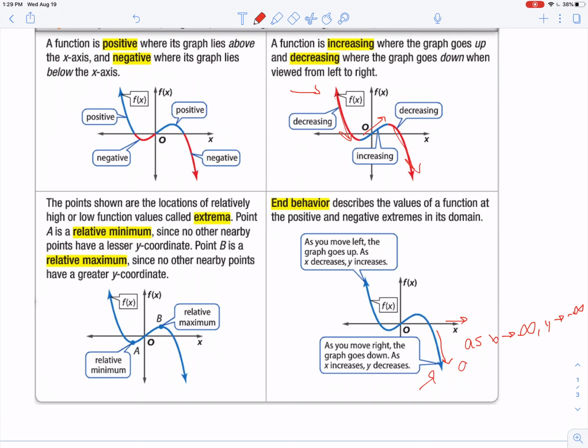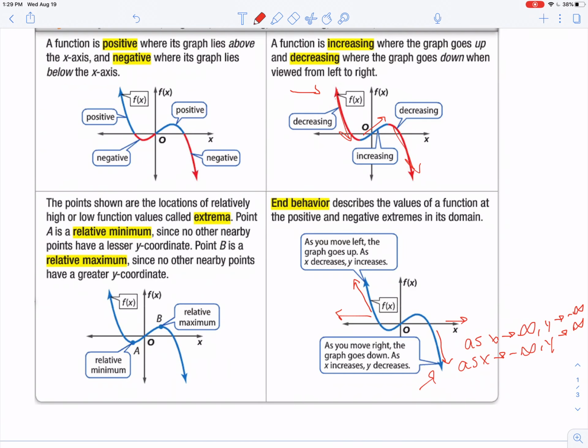But now look over here. As x goes to negative infinity, so as it goes to the left, now you're going to switch your brain, and I want you to read this graph from the right to the left. We usually go left to right, but this time you're going to go right to left. As it continues to the left, where does it go? Does it go up or down? It goes up. So y is going to go to positive infinity. We usually just assume positive infinity. You don't have to write the plus sign, but if you want to, you can.